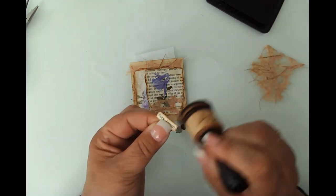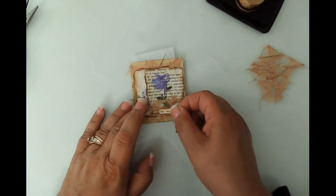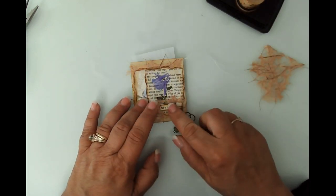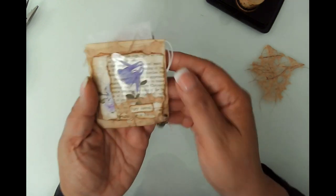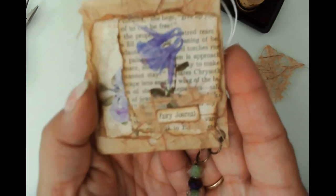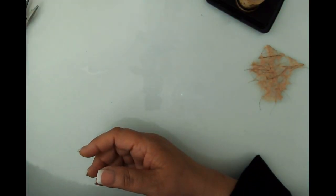We're going to put that right there — oh, I didn't ink it! Especially if there's white there, that's not good. We can fix it — there we go. Put that right back there. Awesome — there is our first little tea bag cluster with a dangle. Perfecto! Okay, let's do the second one.